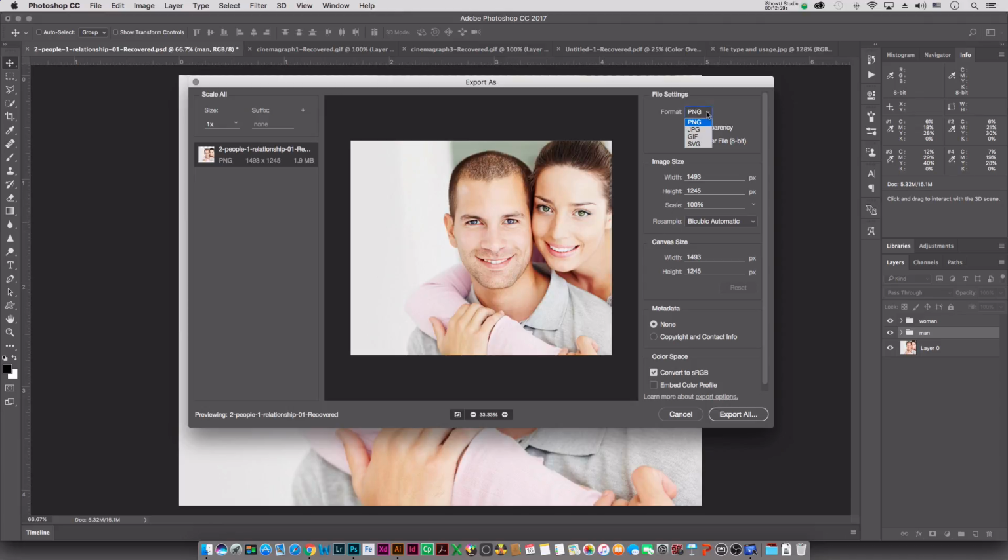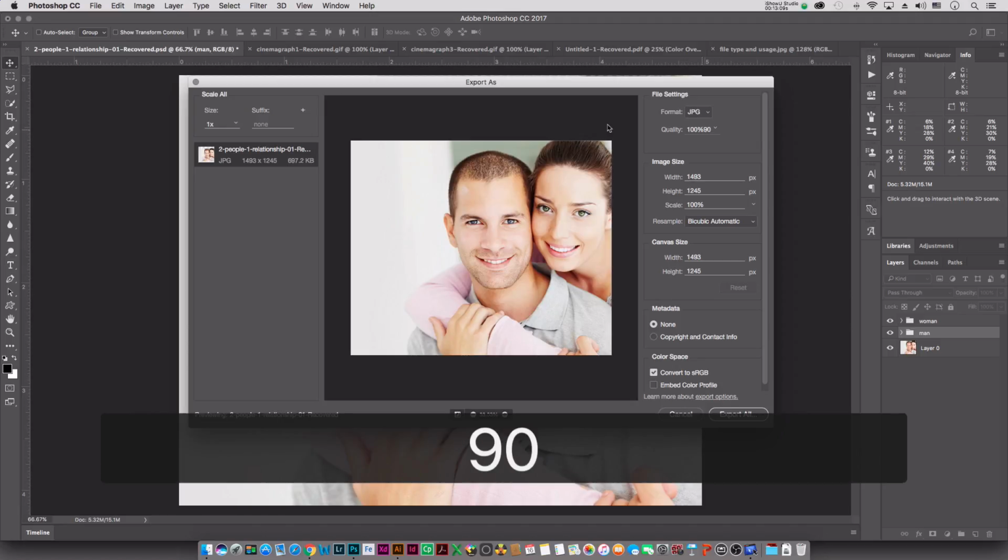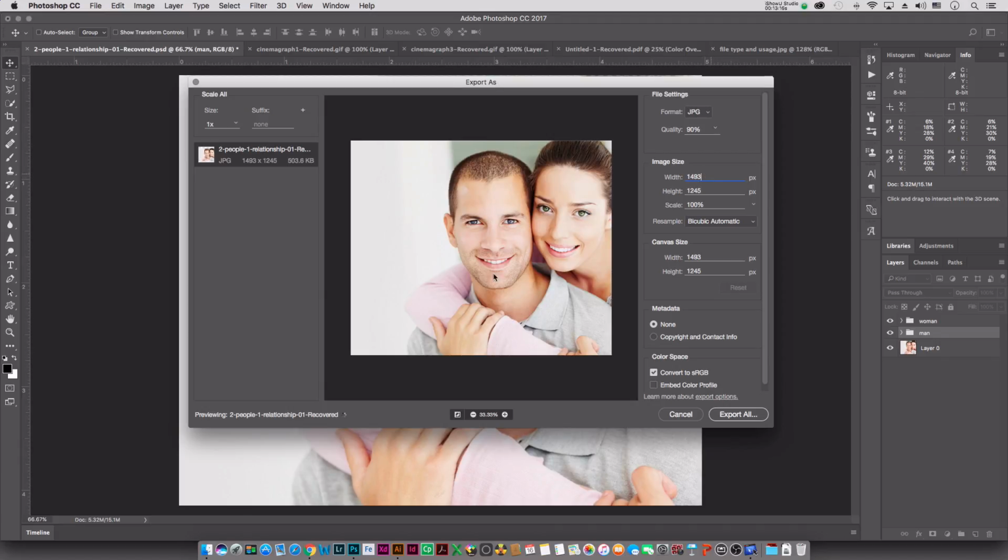You can choose here to save it as PNG, and you can resize it. You can make a lot of copies with that. You can save it as JPEG and change the quality the same as in Save for Web. And then you can change the rendering option. Macbook automatic is the one I prefer.